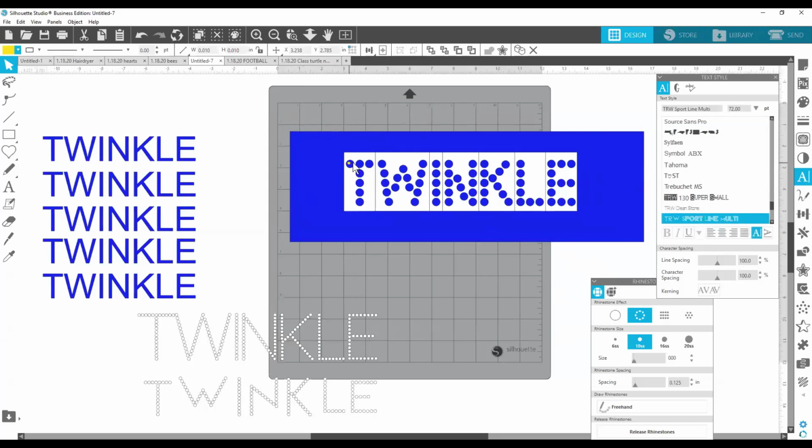So you may be wondering, well, how do I know what size this is supposed to be? Well, that's where you have to write this down or remember where you purchased it. When Tammy and I make rhinestone things, we tell you how big you need to make your thing in our files that we provide.